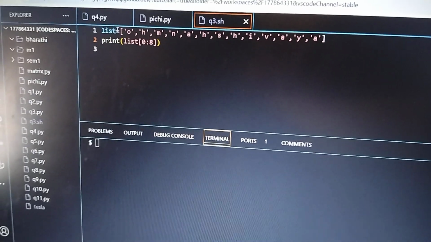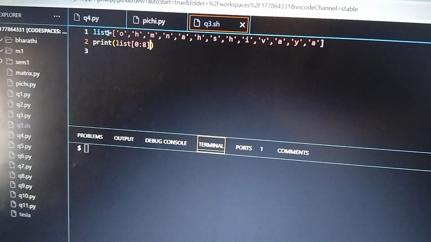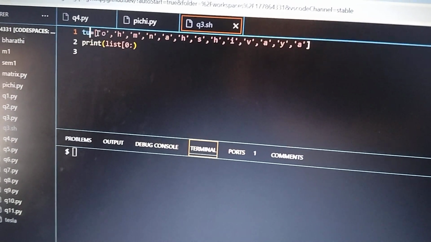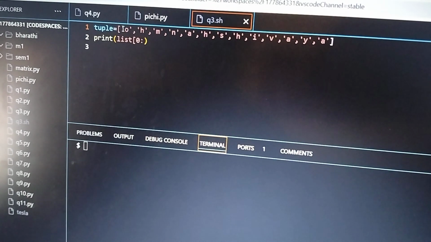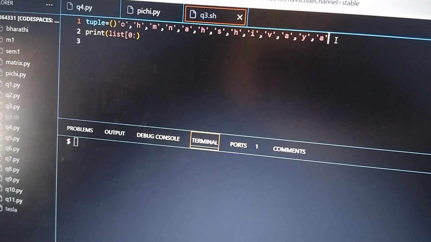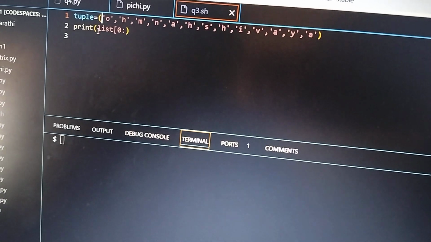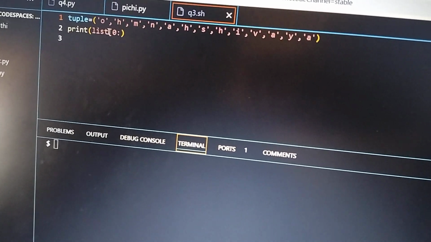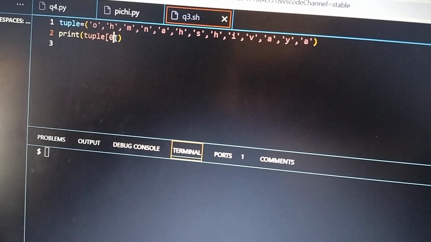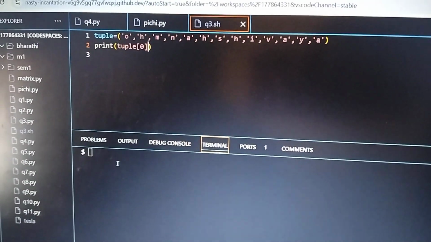Let us discuss about tuple. Here list is denoted by square brackets and tuple is indicated by round brackets. Then tuple is denoted by, of course, round brackets. Indexing is also possible in tuple. Let us print this and let us run this.